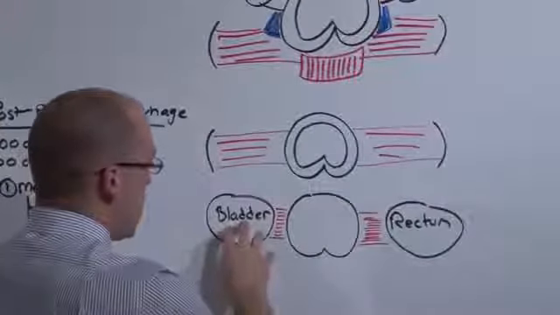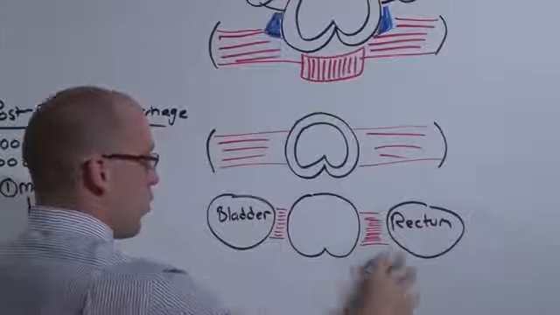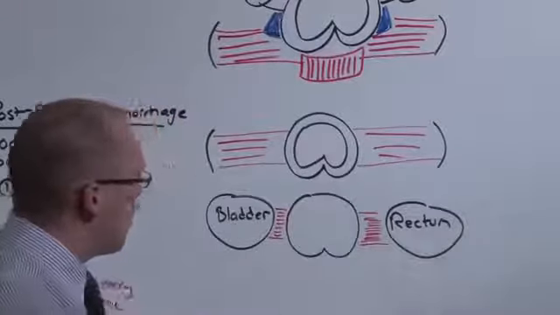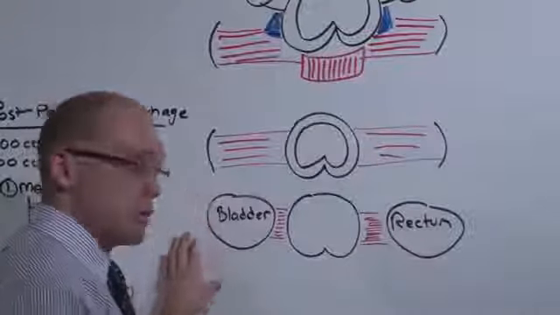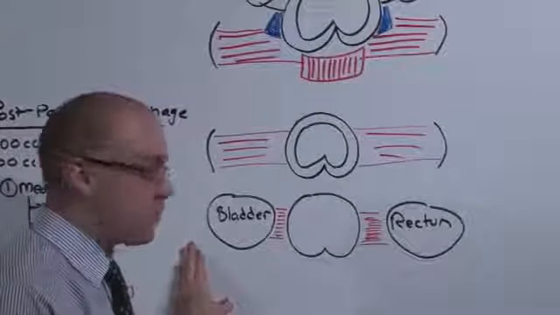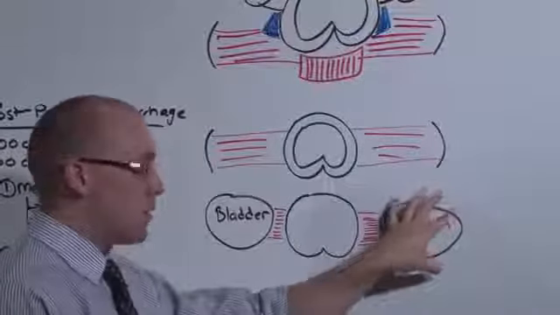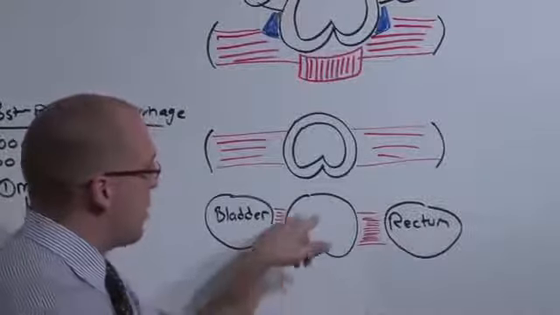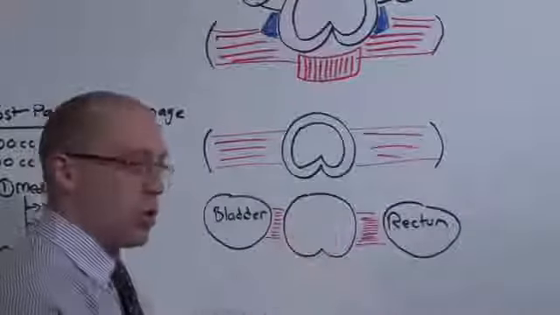So you can imagine now that the bladder might fall down out into the pelvic floor, or the rectum, or even the uterus through the vagina. If pelvic floor relaxation affects the anterior cardinal ligament and the bladder falls into the vagina, you'll have a cystocele. If the posterior cardinal ligament was affected, you'll have the rectum fall through and you'll have a rectocele. If the uterus begins to descend, you'll have uterine prolapse.